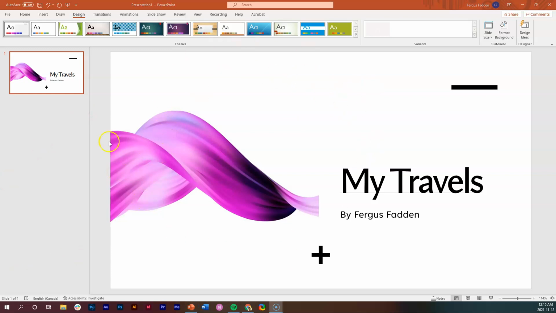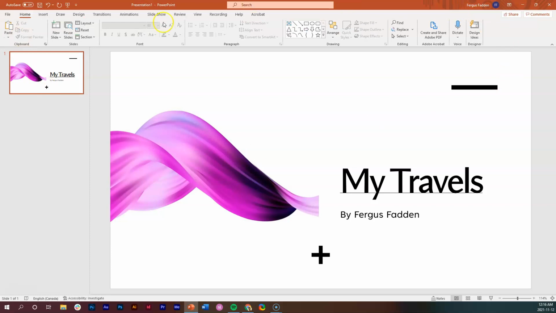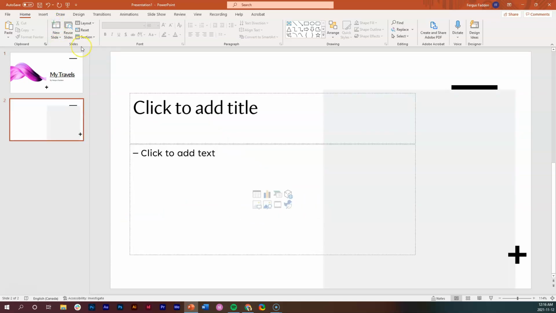Okay, so now that I've got my first slide, it's time to add some more slides. So let's jump back over to the Home tab. And Microsoft has organized this quite well, so it puts pretty much everything that you most commonly use under the Home tab. Then within the Slides group, we can see right here there is a new slide button. Now you see here when I hover over it, it kind of changes the area. The top area is just the button itself, and the new slide with the little triangle there will give me a drop down. So let's just click the top of it, so we just get a new slide right away.